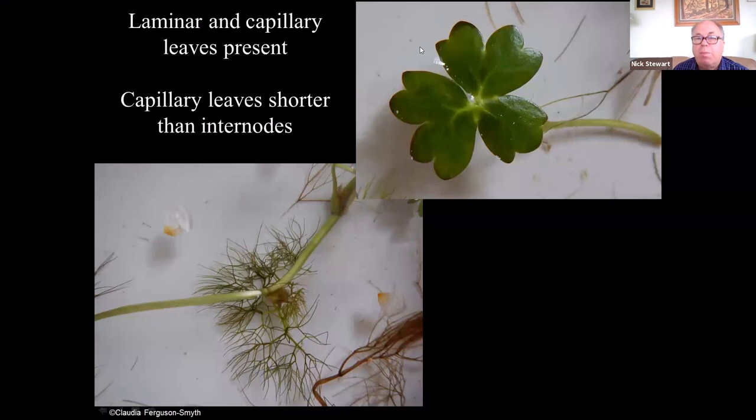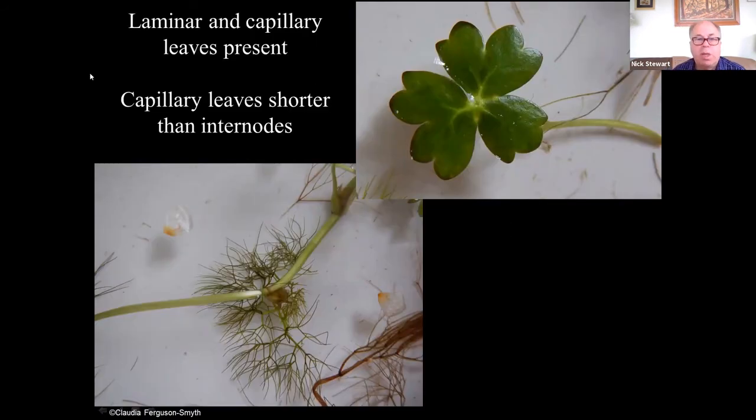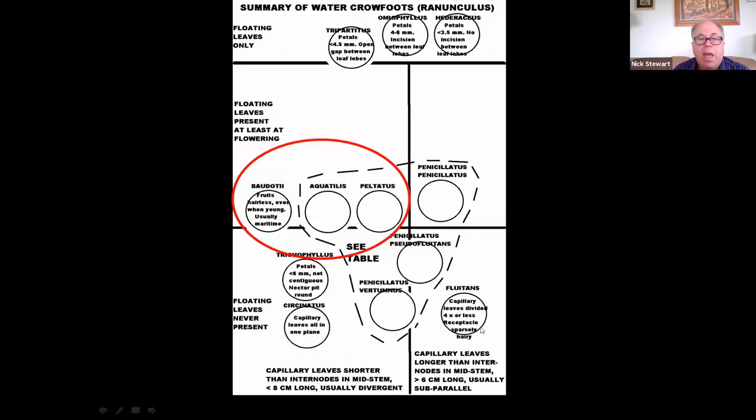So we've got laminar leaves present, and it's also got capillary leaves. So that again cuts down the field quite considerably. Capillary leaves are shorter than the internodes. You've got a gap here between the leaves. And that takes us to this part of the key. So it's got floating leaves and capillary leaves, and it's a short-leaved one. So we've got a choice of three, and we've immediately cut down the possibilities.